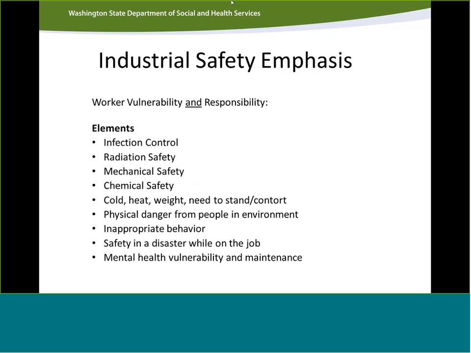For example, radiation safety, mechanical safety, which means getting banged into or getting hit or pinched. Chemical safety: what kind of chemicals could get on you, could you breathe in? Cold, heat, weight, the need to stand up for long periods of time. Physical danger from other people in the environment, inappropriate behavior from people, like sexual advances, people being very cruelly abusive verbally to the interpreter. What happens if there's a disaster while you're on the job? And how about our mental health? The fact that we need to pay attention to that because it is a dangerous environment to our mental health.